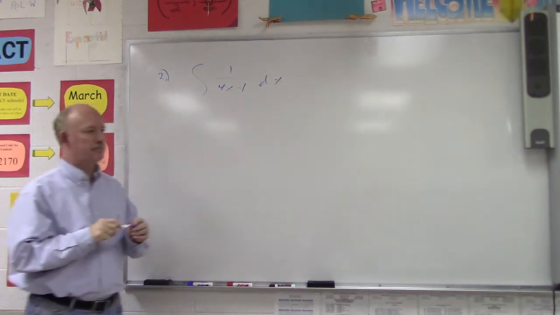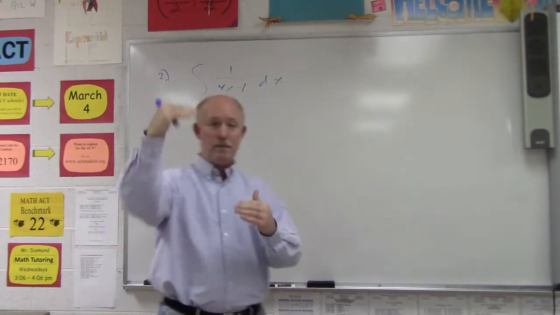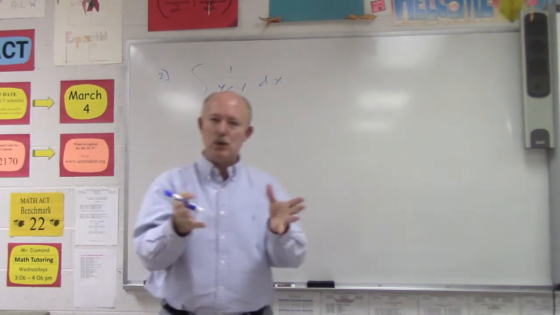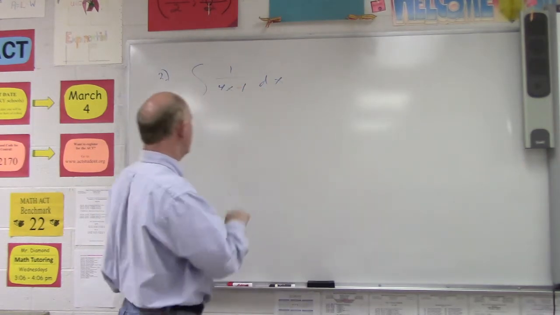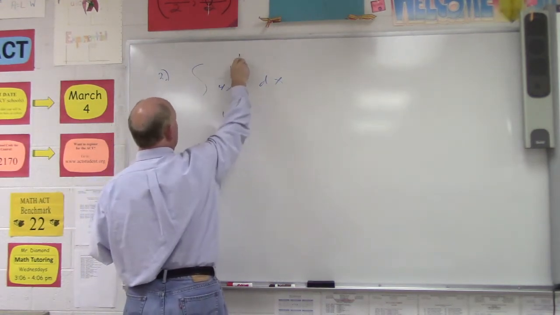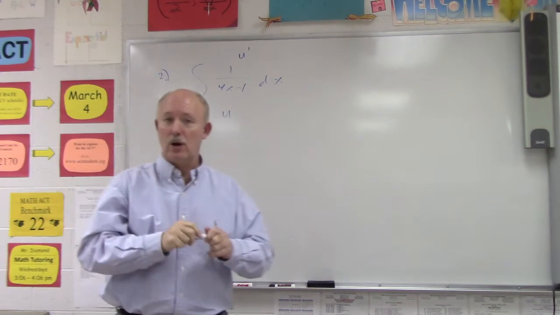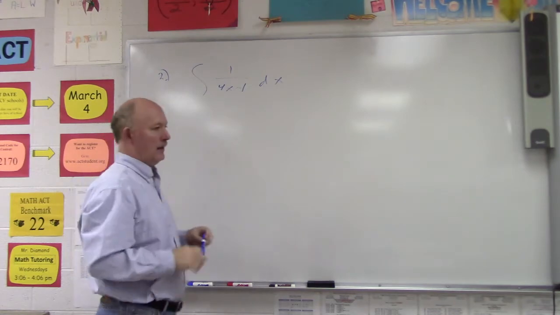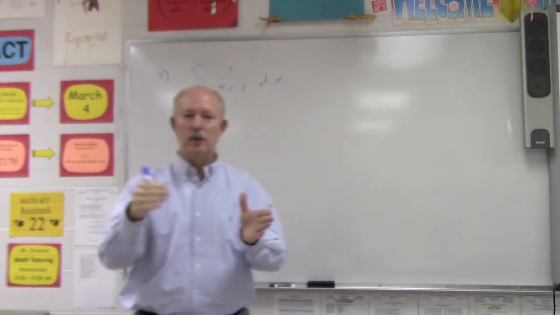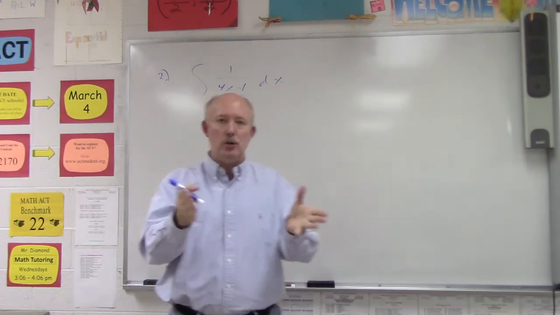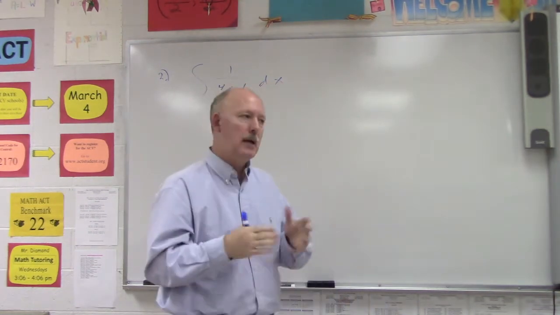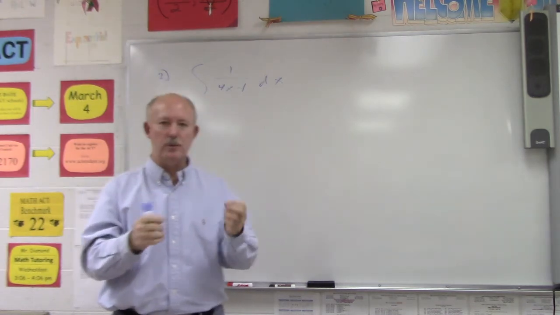Now this is a fraction, so anytime you're integrating a fraction like this, there's a good possibility that we could have a natural log relationship. If this is u and the numerator is u prime, then chances are we could have a natural log relationship here. There's a couple ways to do this particular problem. I'm going to use u substitution with each of these problems, because there are some problems you have to use u substitution on. I could do this problem just by observation, but I want you to get in the habit of using u substitution with these types of problems.